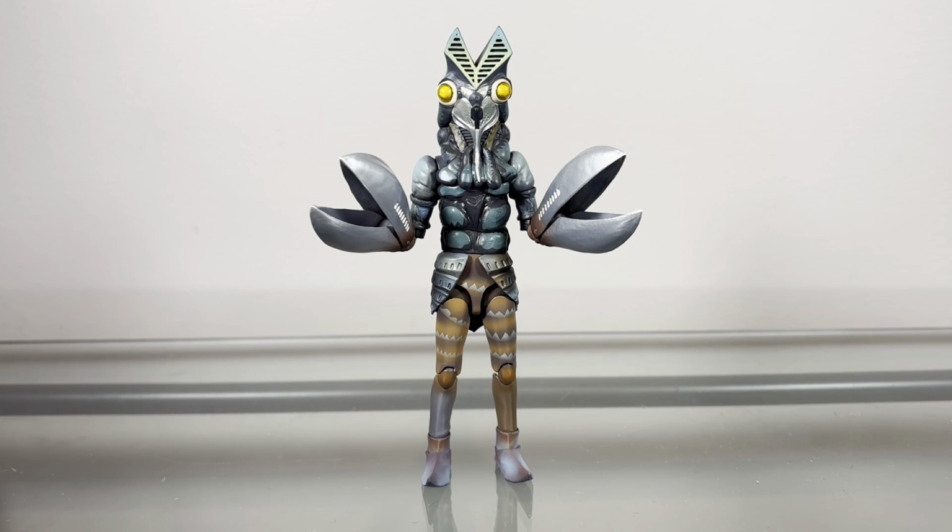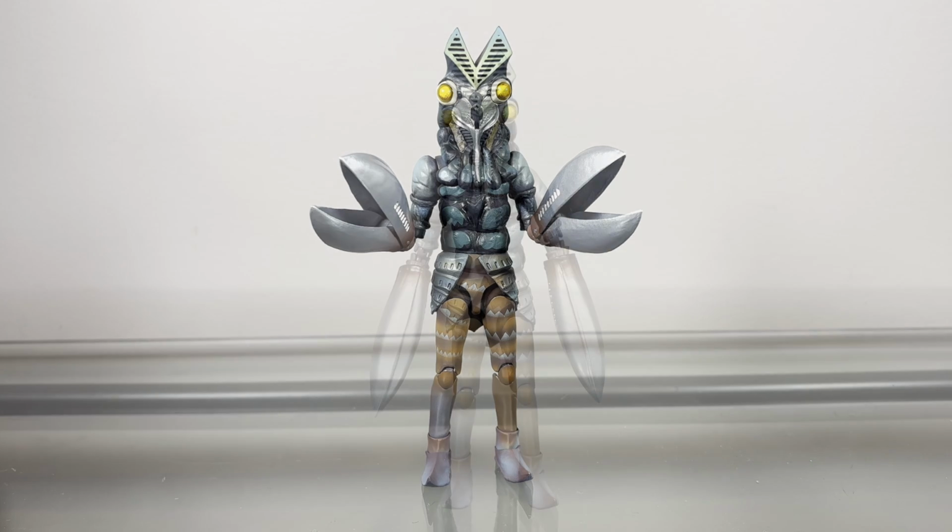And really quick, just one last thing I want to say. Even before I got into Ultraman, I remember looking at Baltan and thinking that this guy looked really cool. So, it is cool to have a nice SH Figuarts figure of him. So, yeah. Anyway, that's all I have to say. Let's just get into this.